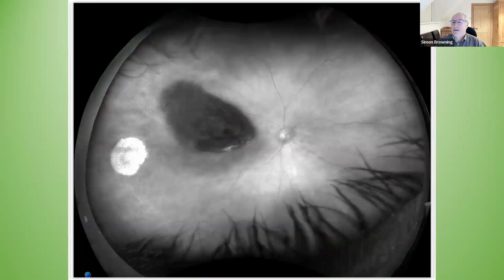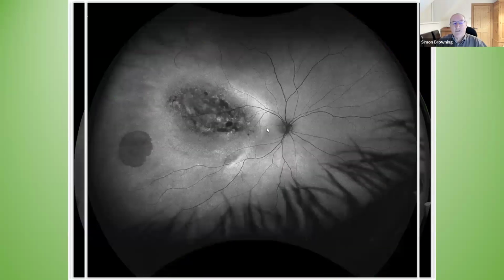But then you go to the autofluorescence and you see again this sneezed-out, glomerular hyperfluorescence on the surface of the retina, lipofuscin on the surface. And you can see the whole head of the tumor pushing up and that penumbra of hyperfluorescence, again, where the retinal pigment epithelium is being stretched and the metabolic function is interrupted.